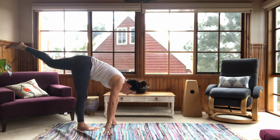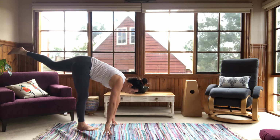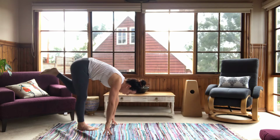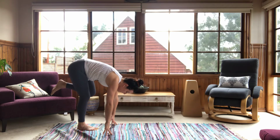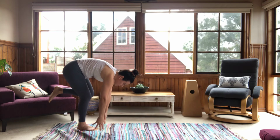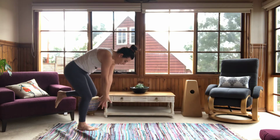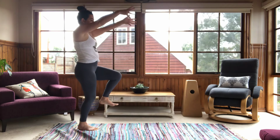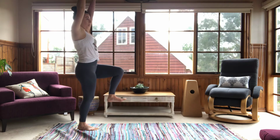Really press down through that right foot. Start to draw your left knee in towards your chest. Nice and slow with as much control as possible. Come up onto your fingertips. Slowly drawing everything up. Arms come up, left knee comes up with you, reach up.